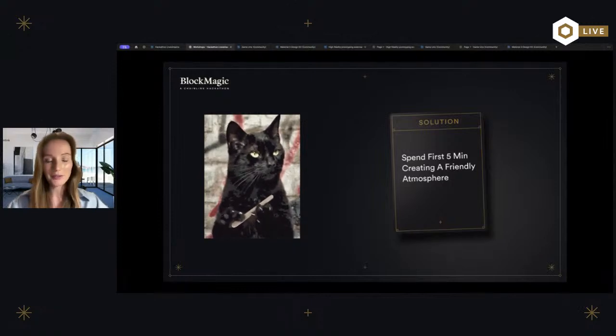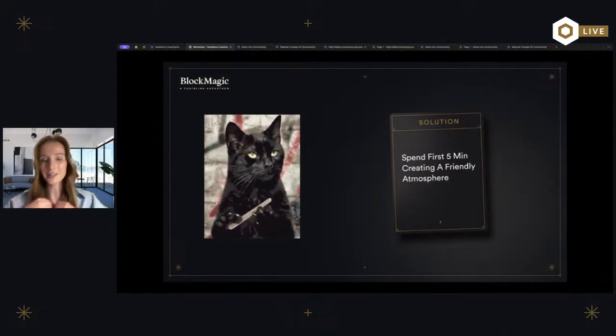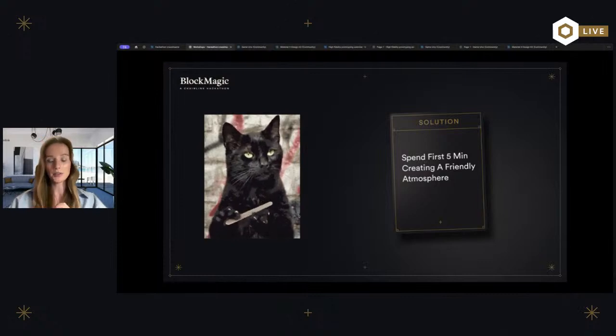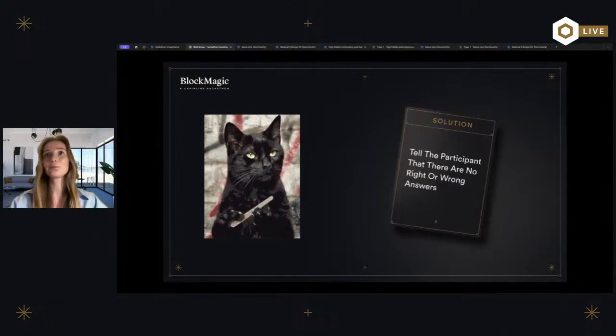People love to talk about themselves. A simple question, tell me more about yourself, anything. Just open that conversation, to make them feel comfortable, to make yourself feel comfortable, and to create that rapport. That's very important at the beginning of the interview. Don't jump straight to the prototype.